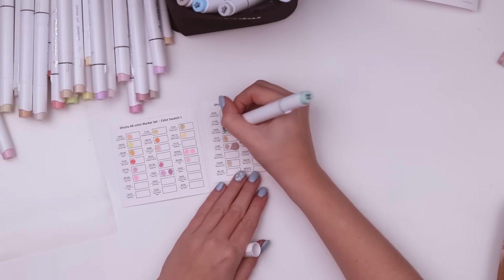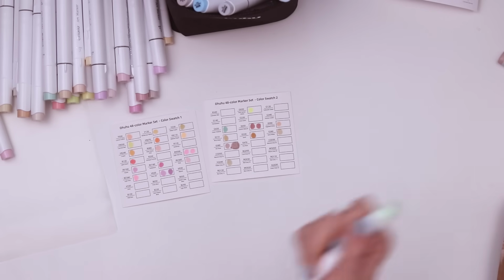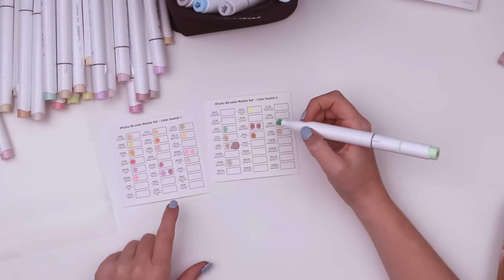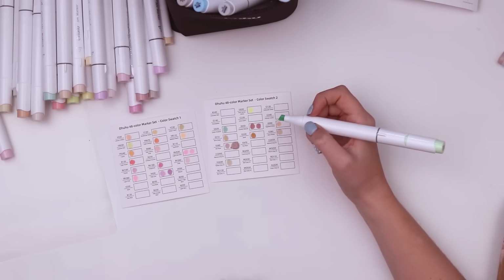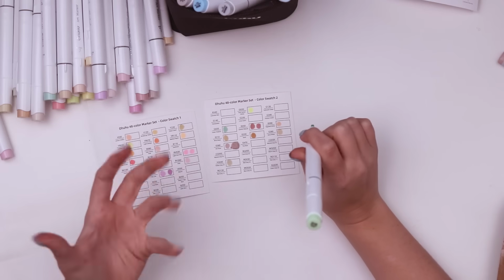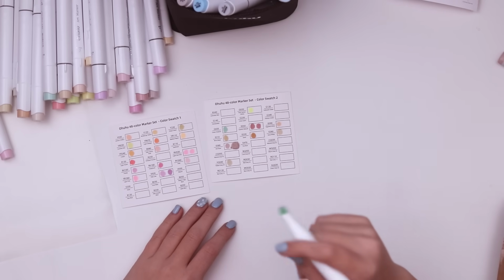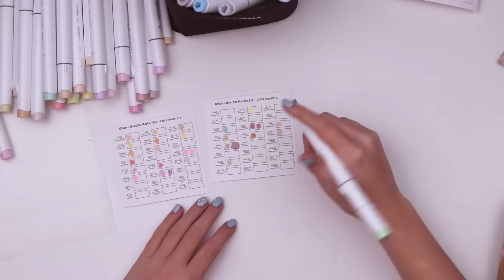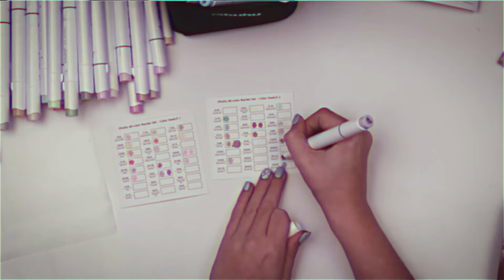Interesting. I like that. What I really like, and why I tend to recommend more pastel colors for a beginner, is because Copic markers are something you can build up. So if I were to take the same exact color and layer over this, it would get darker. So having a lot more pastels in your toolbox is helpful because you can build up colors, whereas once it's super dark, you can't lighten, you know?